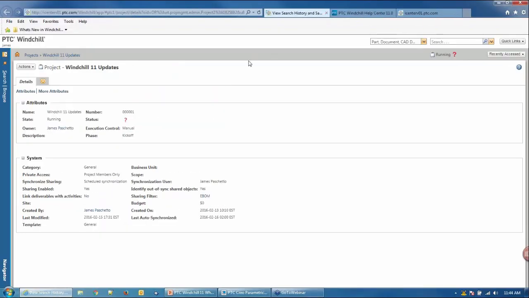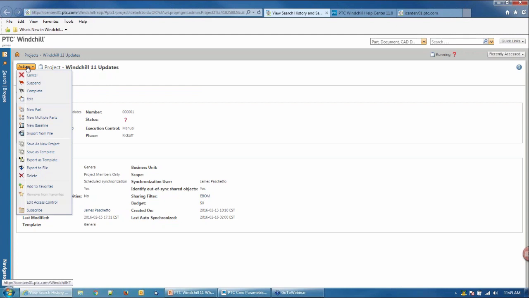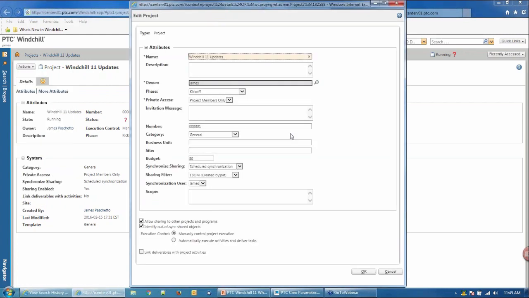Okay, just a couple other topics to cover. The synchronization of updates between a PDM context and Windchill ProjectLink. So when you share data from a product or library, there's some options when you define a new project to do a few things.